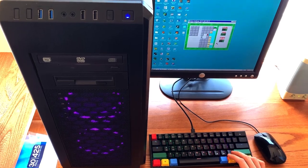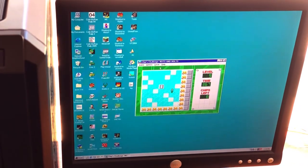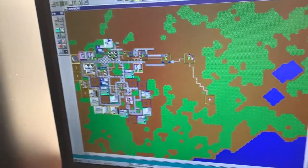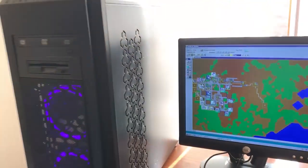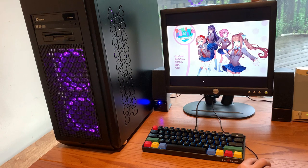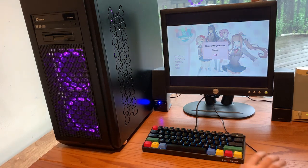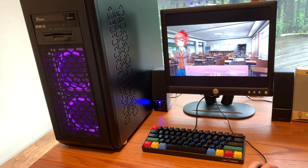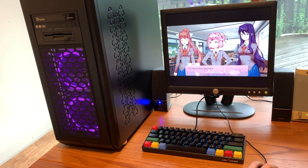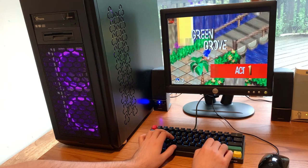Chip's Challenge runs at an alarming 10,000 FPS. My frame counter does not even work on this game. SimCity looks really good on this computer. There's not really any 3D acceleration there. Tetris runs like crack. Doki Doki Literature Club actually runs really fantastic, so we decided to play as Trump this time. We used a thing called KernelEx to get that one to run. Sonic 3D Blast runs perfectly.